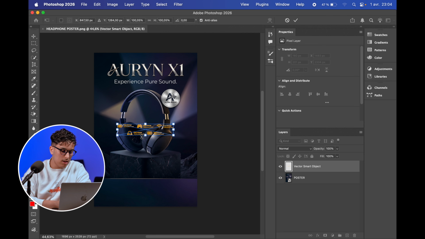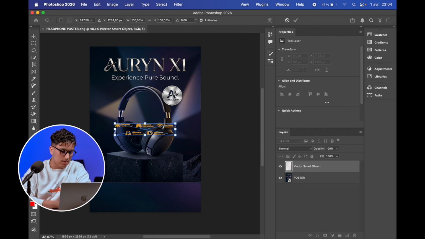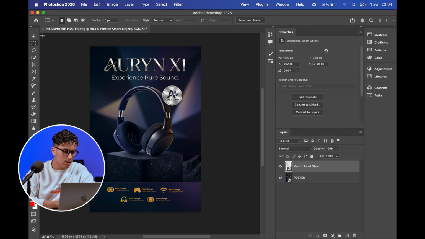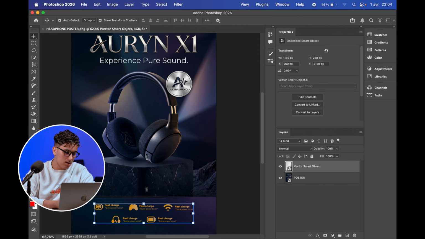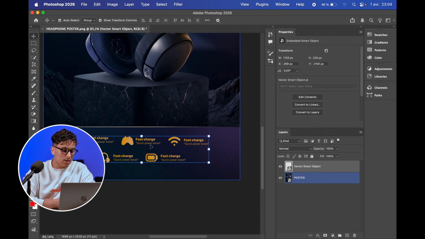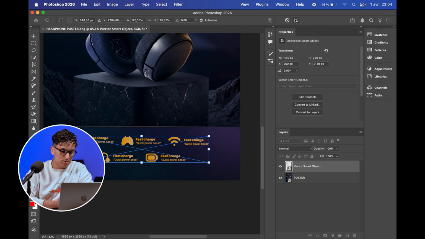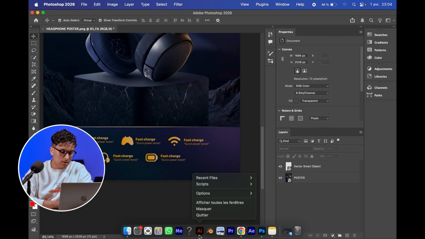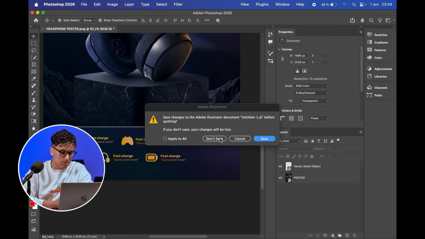Now the elements that we copied are right here. So just place them, adjust them, and then click OK, or press Enter. Now we have the icons copied here. As you can see, the titles are not adjusted very well, so I want to adjust the titles, the text here. Now you can quit Adobe Illustrator.